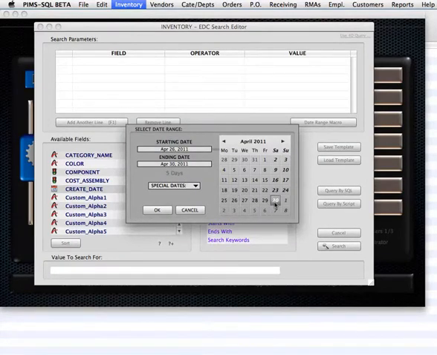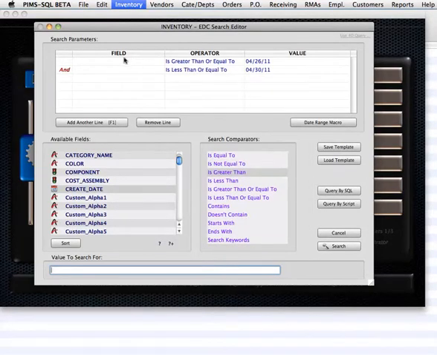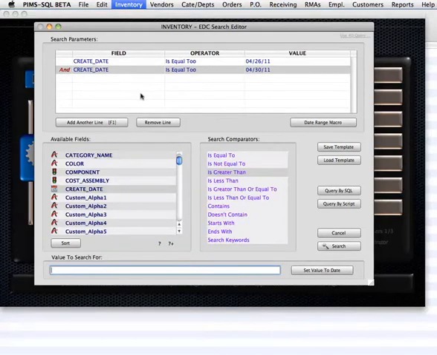Let's go ahead and pick that. So we've got a 5-day date range. When I hit OK, it'll automatically put that in for you. And then we just have to pick our field. Let's go ahead and pick create date and create date. So it'll automatically put that date range in for you. It says date range macro right now. Might turn this into a little pop menu that comes down with a bunch of different macros, but I think for now we'll just leave it at this.